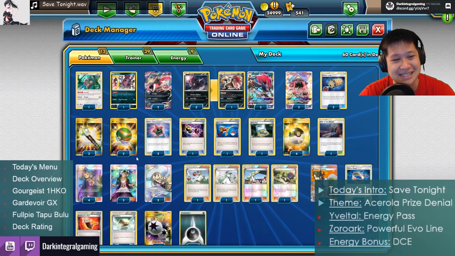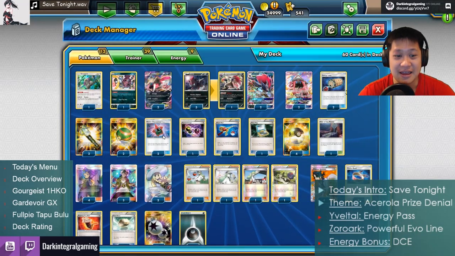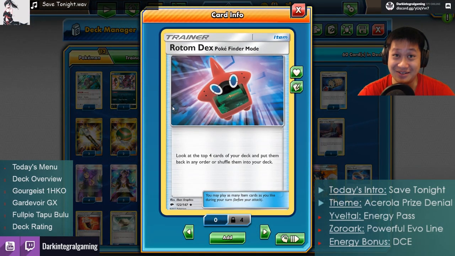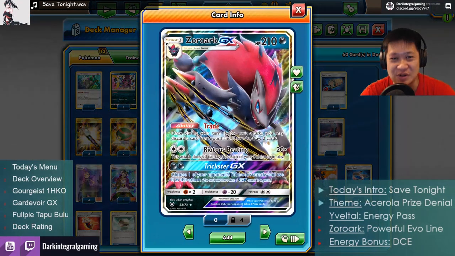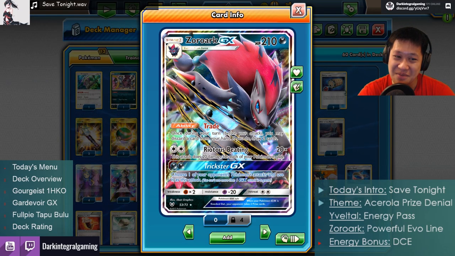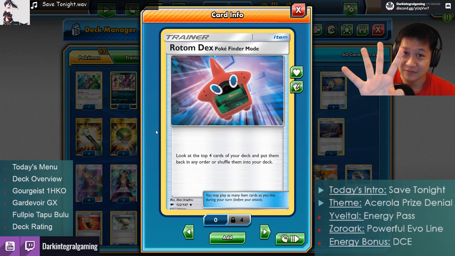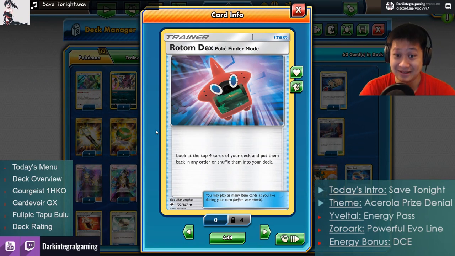And we're gonna use lots of deck thinners, we're using Nest Balls, we're using... Hey, we're gonna try to use the new Rotom Dex. Ooh. This is actually a pretty good tech thinner. You look at the next 4 cards and you can change the order whatever you like. And this kind of works like a mini Mallow for Zoroark. So, hey, I can only get the next 2 cards. So make sure to look at the next 4 cards. Pick the 2 best of the 4. Load them up and just draw them.